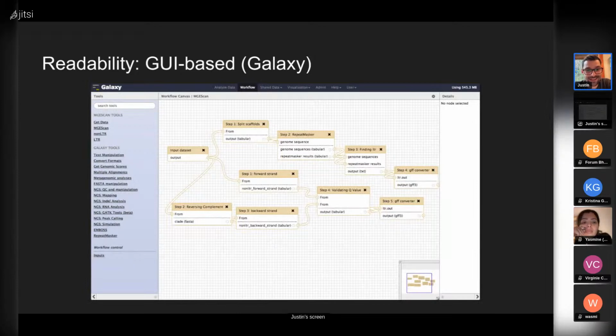So GUI based, right? With Galaxy, you could string together your nodes in a graphical user interface, but it really becomes a lot more difficult to do more complex things where you may need access to the underlying code. So this is great for stringing together common tasks, but can start to break down if you need a little bit more flexibility. And those are some of the trade-offs, right?